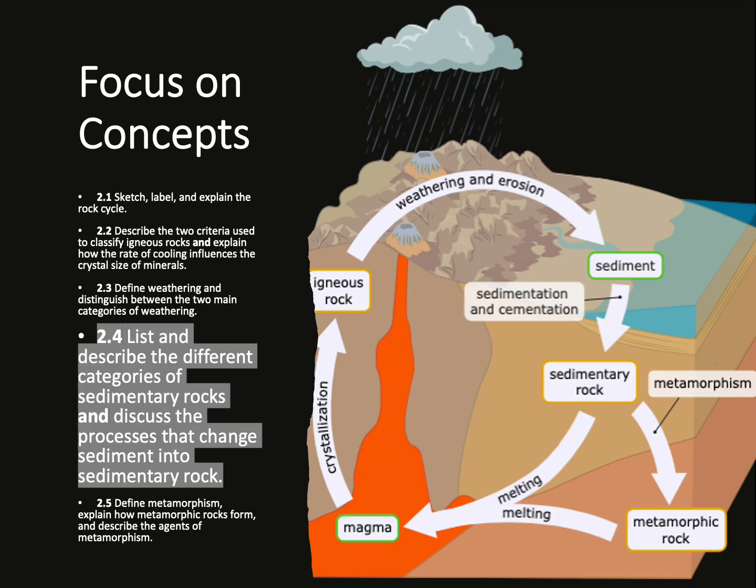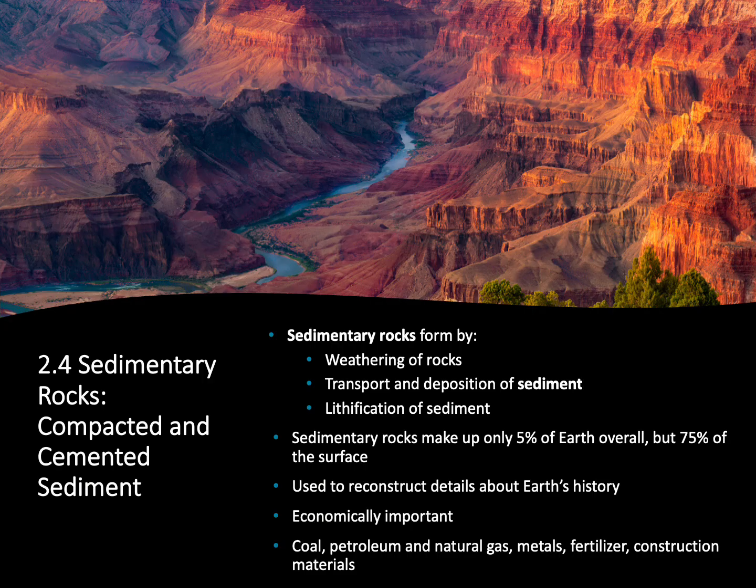But now we know how rocks are broken down into smaller pieces of sediment through weathering. The next few videos are going to focus on sedimentary rocks, the rocks that are made out of that sediment. We'll see that sedimentary rocks form from weathering, from breaking down pre-existing rock pieces, and then transporting and depositing those rock pieces, known as sediment, somewhere else. And we're going to see that most sedimentary rocks form from lithification, where we're basically going to glue each piece of sediment together as a solid sedimentary rock.